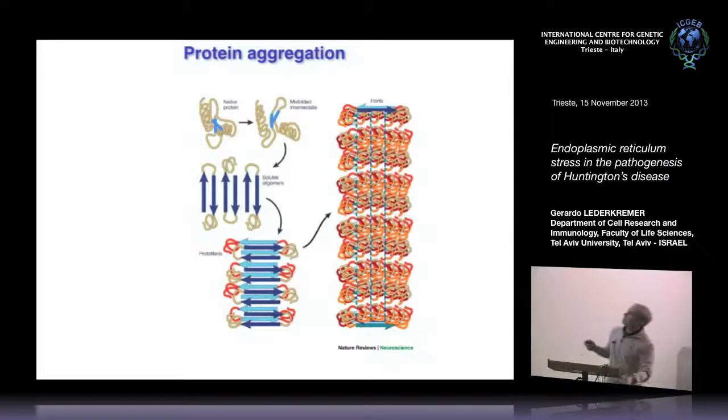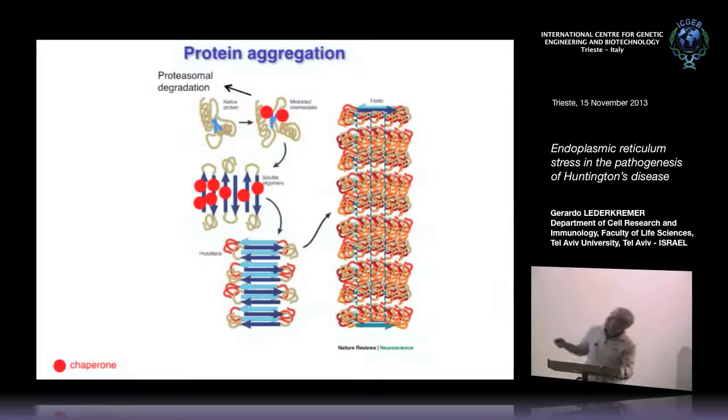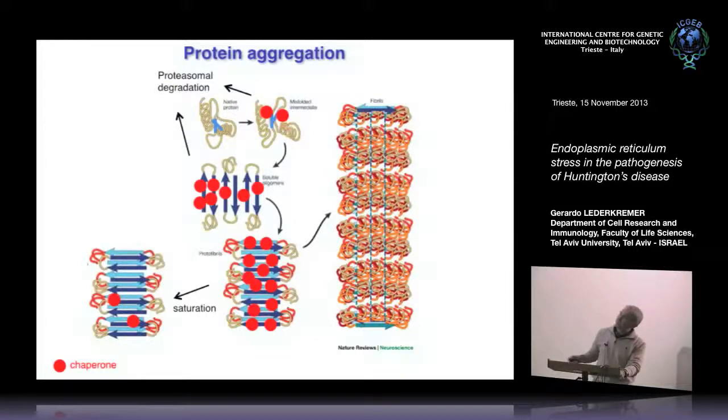But when you have formation of a large aggregate, there could be a change in conformation where these hydrophobic regions are covered. Now, the hydrophobic regions are sticky, and they are the ones that sequester, bind all kinds of factors like VCP. So the aggregates could actually be protecting, making the protein less sticky. The misfolded proteins could be degraded at the beginning, or they could be covered by chaperones protecting these regions. You would need more chaperones for the oligomers. The oligomers, on the other hand, degrade more slowly. So you would need more and more chaperones. At some point, you get saturation, and there are not enough chaperones, so you would remain with sticky oligomers, which would be the toxic species.